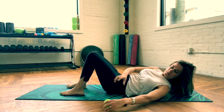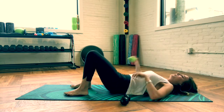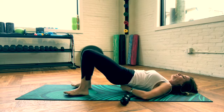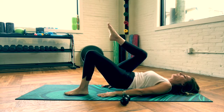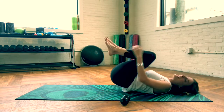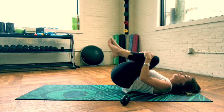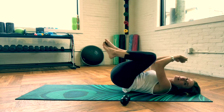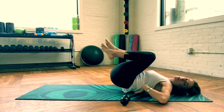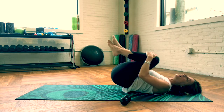All right, now this double ball is to do exactly the same thing. It's a little bit different density, and it gets a little bit closer to the spine. So simply just play around with whatever you have. And again, I usually come here. And the muscles along our spine are very long and lean. You can go at any point along your spine with these balls here. I'm focusing today just on my lower back.